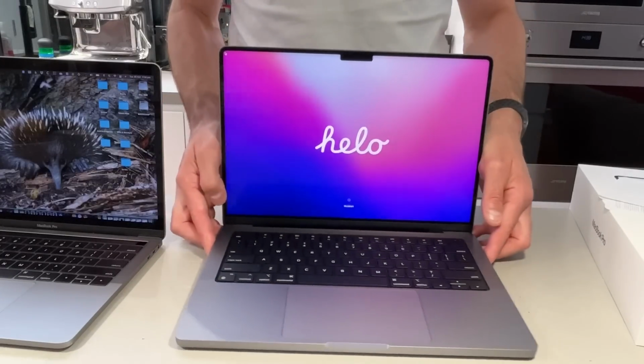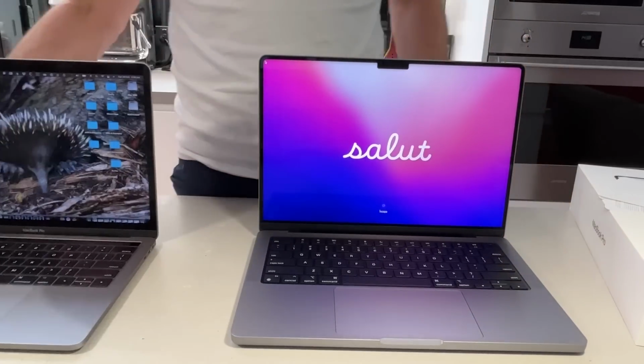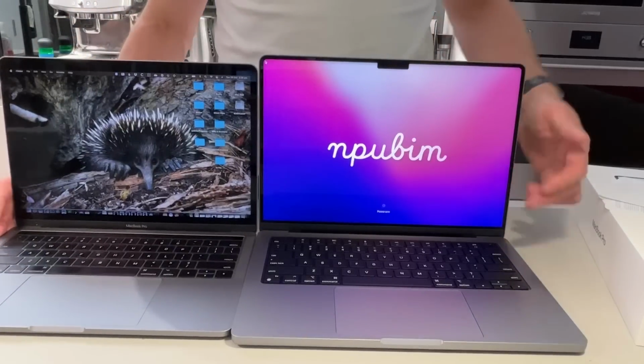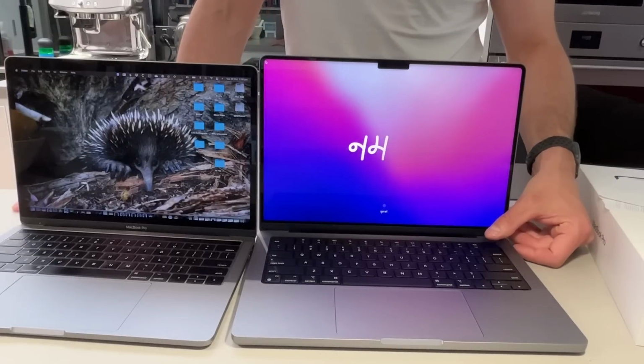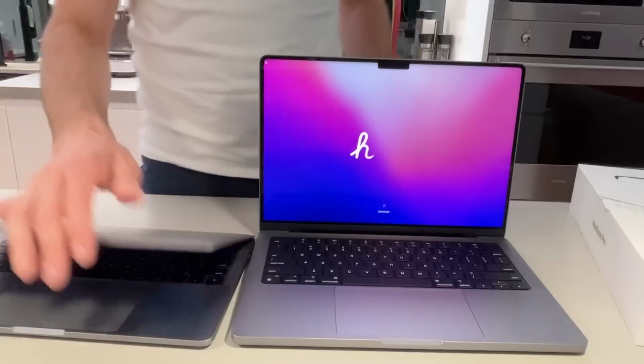Obviously we've lost the touch bar, which I'm not too sad about. Touch bar was kind of cool, but I don't think it was worth the extra $500. And so we've got physical function keys now, and we've got a power button with the Touch ID sensor as well. So it's exciting.